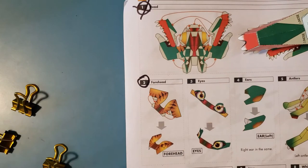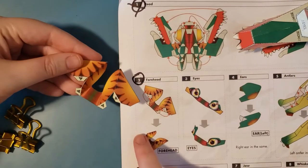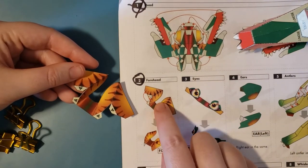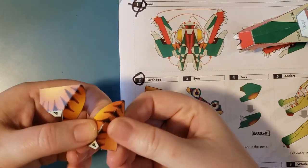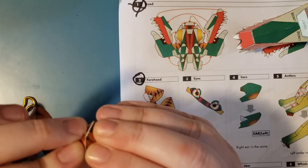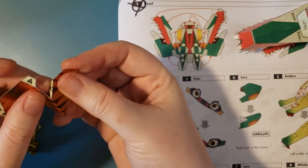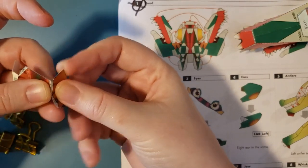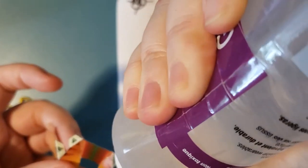Now we're on to part two, the forehead. So, if we hold it like this, like when we mirror the image, of course we have 1, 2, 3, 4. This goes under and that goes under. Does that seem familiar? Under, and under. 42 says hi. And he's like, I want that bee. And then 3 goes under, and then 4 goes under. Familiar? Yes. So 1, 2, I'm gonna go ahead and put some on 3 and 4.